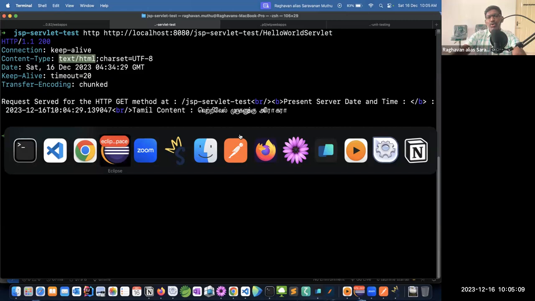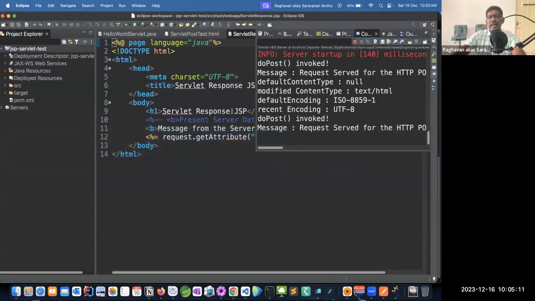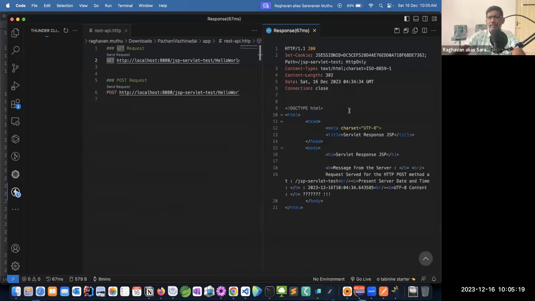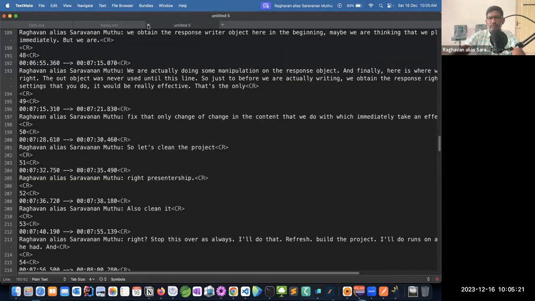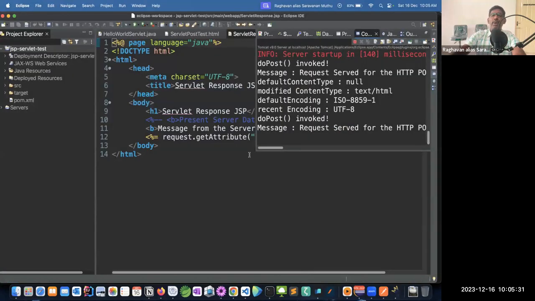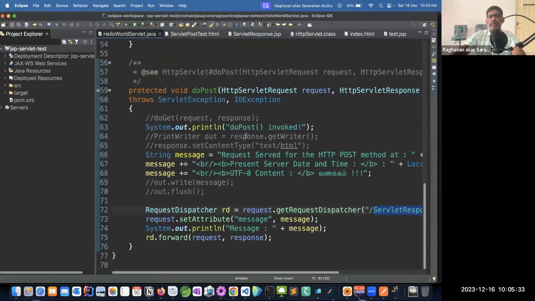But now in the POST, I hand it to the JSP. In the JSP, I have the snippet, doctype, HTML, etc. That's what you see here. So the complete HTML snippet with the response shows question marks, because the encoding is missing. So what would we do? This is another scenario we need to look at, right?